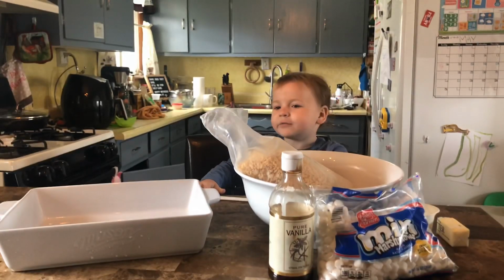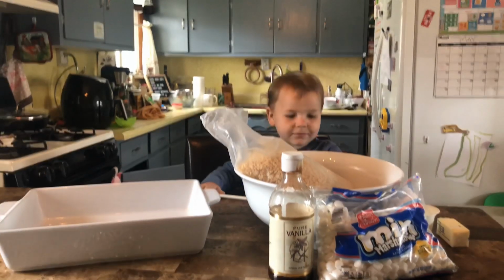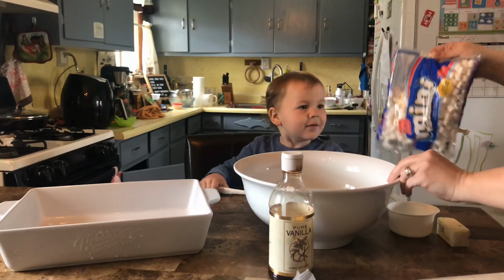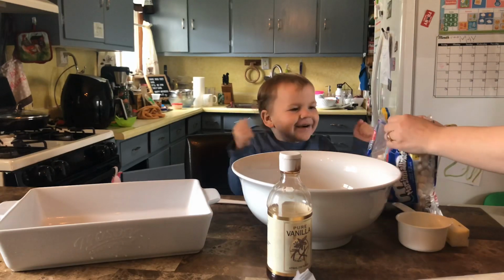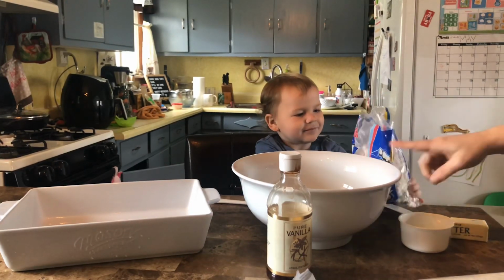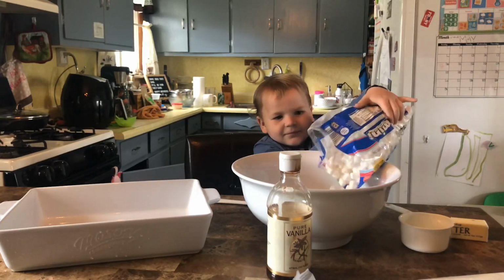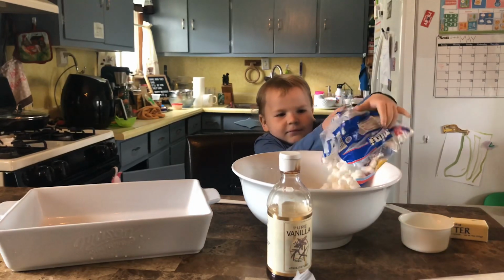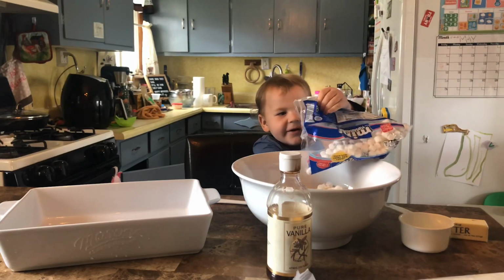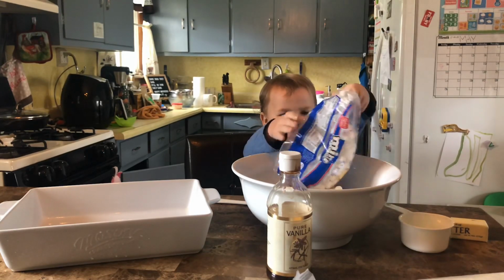Okay, so what do the instructions say? I don't know. First, you need one pack of marshmallows. I need some pack of marshmallows. Dump them in the bowl. That's enough. Nope, all of them. Oh, all of them?